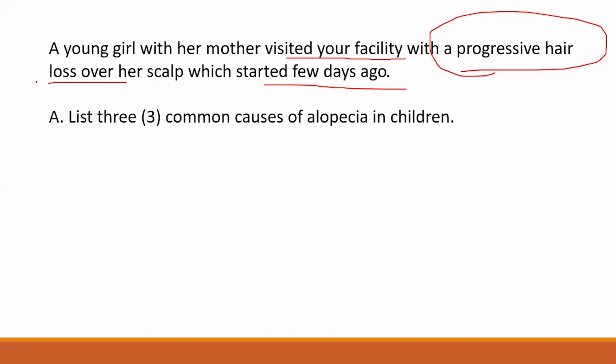Then we have androgenetic alopecia. Usually this is what we normally call baldness. But I think in children you can't find this kind of baldness, maybe. But definitely moving forward, you might want to look at androgenetic alopecia.